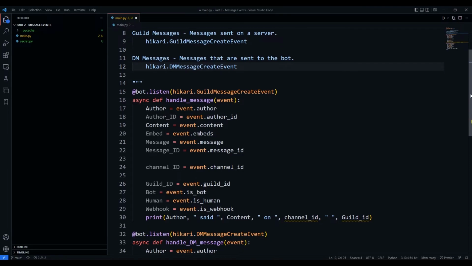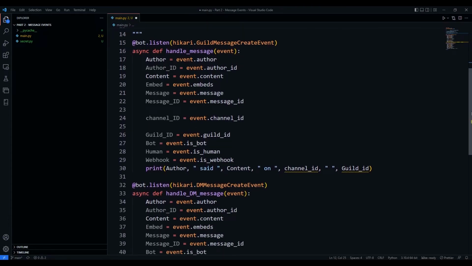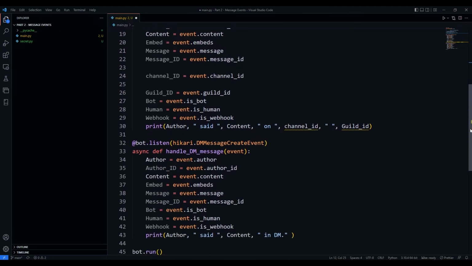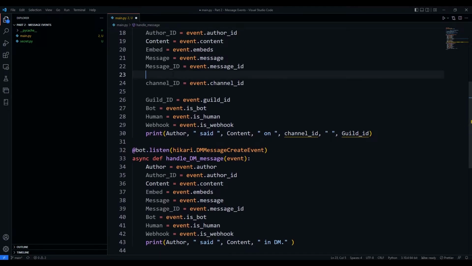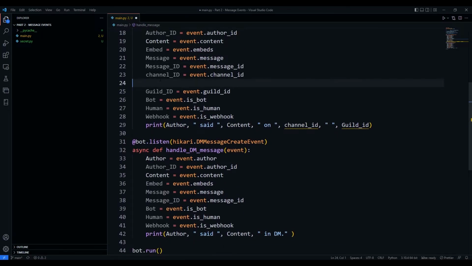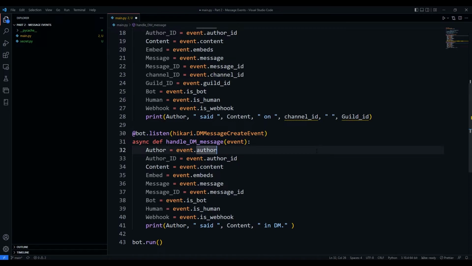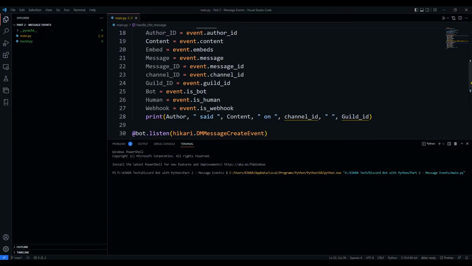Right, I think that covers everything. There should not be an error anymore. Let's delete these empty lines and let's run this again.